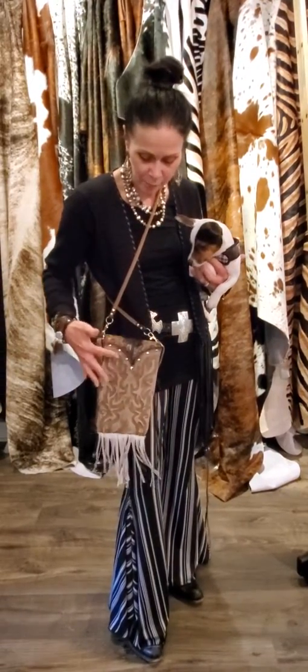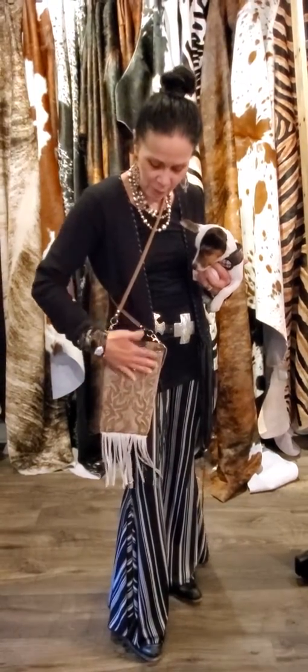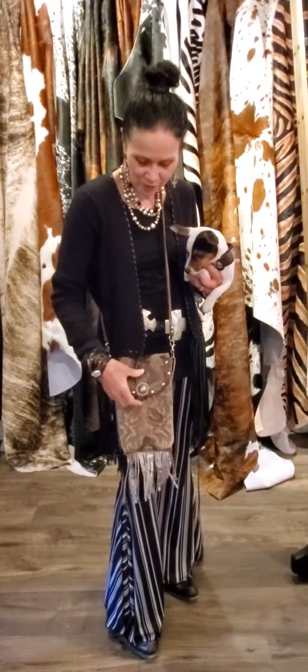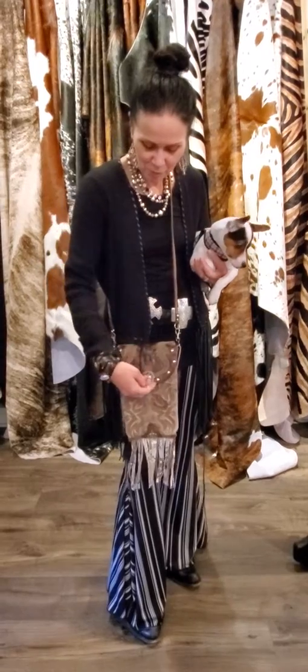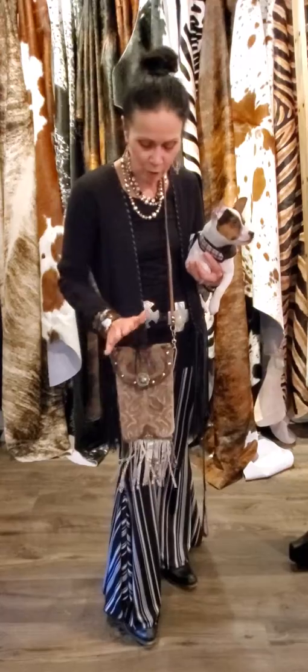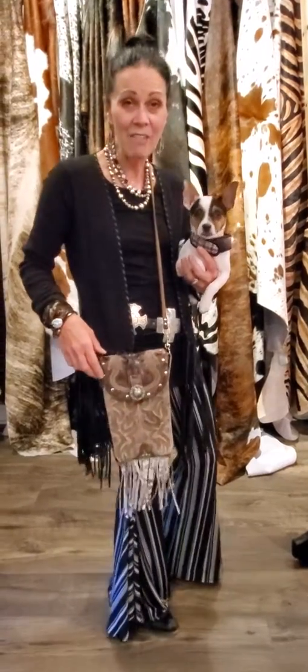We love this bag, which is just a little drop-in, kind of a crossbody. Here you see the upper part of the boot. Here's another part of an upper that comes over, and here's the upper part of the boot. She's used it as the closure with a great little concho. Put some fringe and a concho on the bottom — look at this beautiful taupe color. Love it.